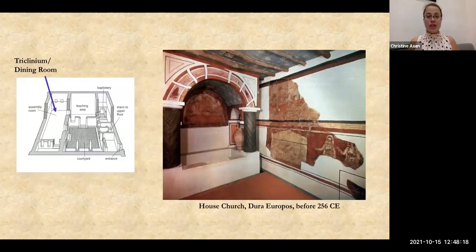And then finally, we'll move to the house church. So it should be noted that at this point, Christianity is not a legal religion in the Roman Empire. In its first years of creation, about 30 to 90 in the Common Era, the church was persecuted by the Romans because they refused to join the Roman polytheistic, multi-layered religion. And if you remember from last week, Rome built its strength on the fact that it enabled local cultures to continue to practice their religions. Christians would not join the civic religion of Rome.